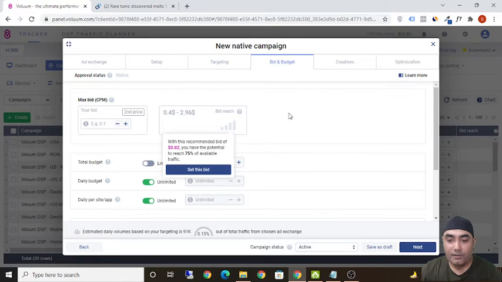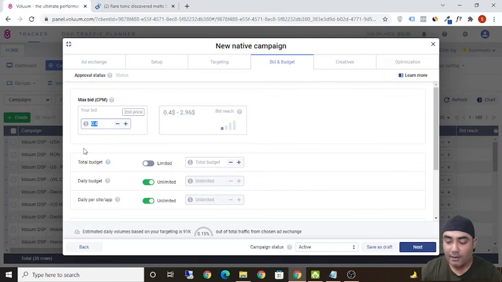Now you need to bid. As you can see here, if you need 25% of traffic, you can just bid this. If you need 50% traffic, you need to bid this. If you need 75% traffic, you need to bid this. However, let's say 25% is 0.4 and 50% is 0.61.